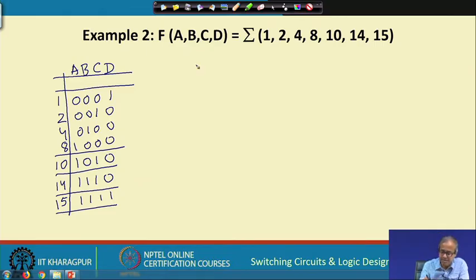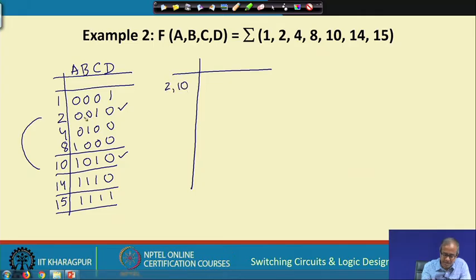Now, from here let us form the next level groups. Let us compare this with this, 0 0 0 1 and 1 0 1 0 we cannot compare, but 0 0 1 0 and 1 0 1 0 you can compare, they differ in one position. So, I put a tick here and a tick here, and if I combine 2 and 10, 2 comma 10, what I get is dash 0 1 0.